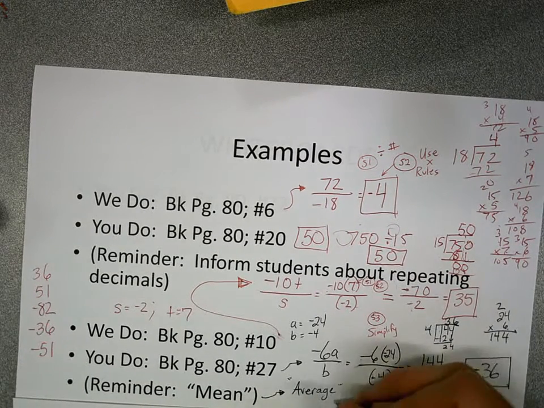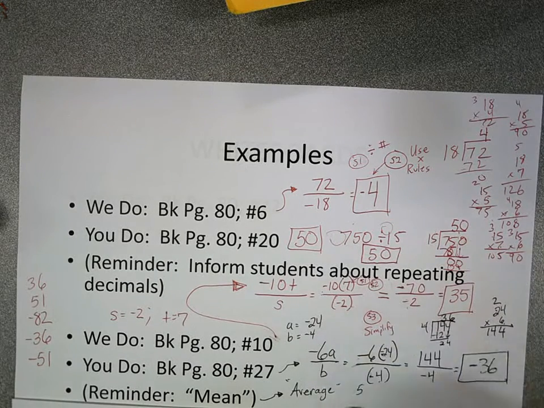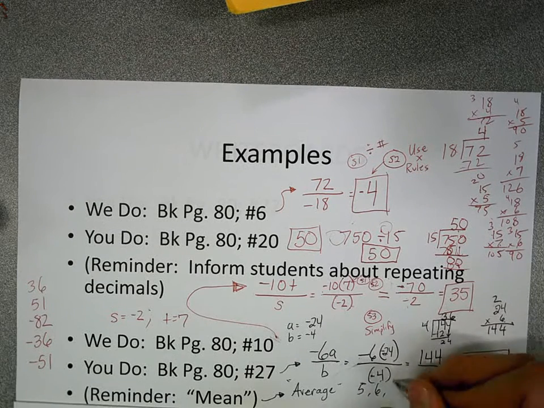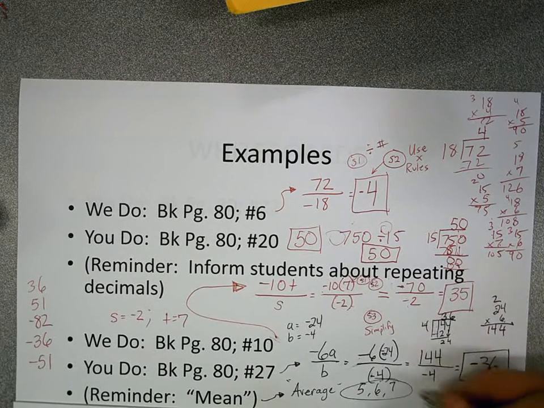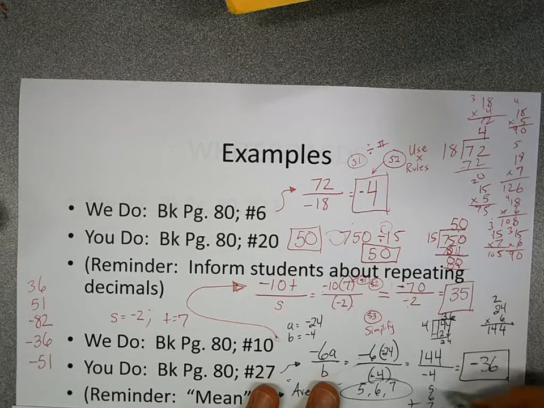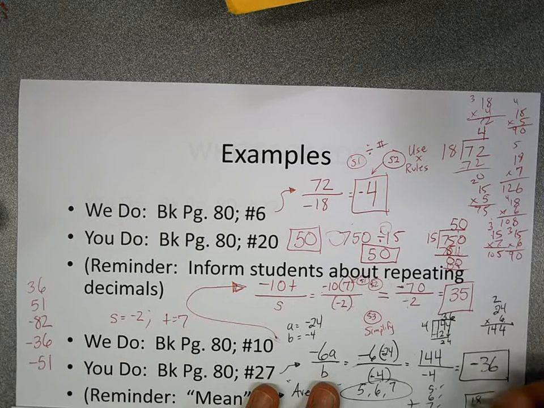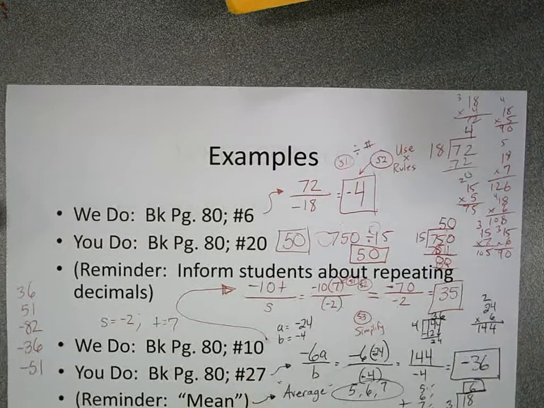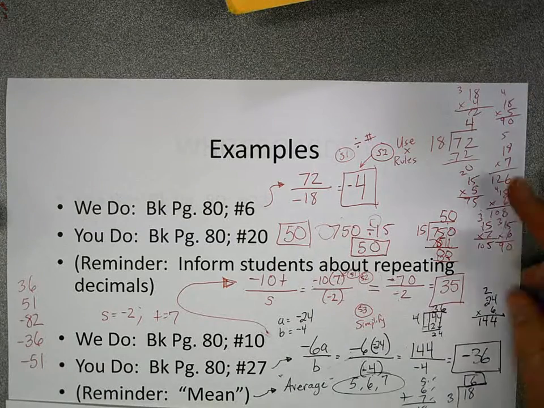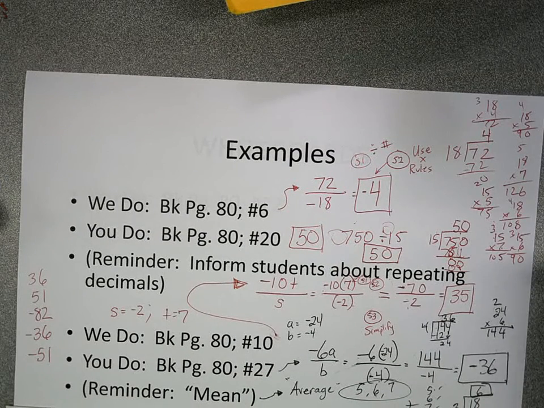So just remember, of course your problem is going to be more challenging than this, but if you have something like 5, 6, and 7, to find the average of those three, you add them all up. 11 plus 7 is 18, and then you divide by how many numbers you had as part of your statistics, and your mean is 6. So that's just a quick little review on what mean is. They're going to give you some more challenging problems that relate to this, but you just need to know how to do it. All right, so basic, guys, division finished.